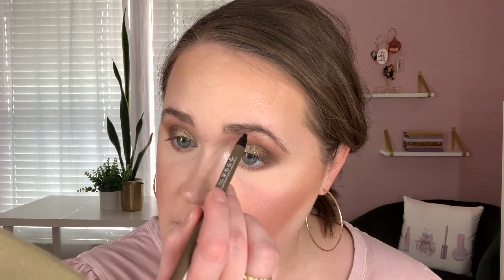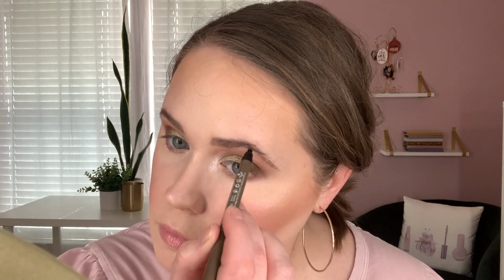There isn't a spoolie on the back of this, but there is this brush. I don't know what I'm supposed to do with this. It says it's the brush. Okay, this is interesting. I've never seen a brush like this and not like a spoolie. I don't know though, I don't hate that. I don't hate that because it's very targeted, so you could really just move one hair if you want, which is kind of weird to say, but okay, that was just interesting. I didn't mind that though. I kind of like how that made my brows look.